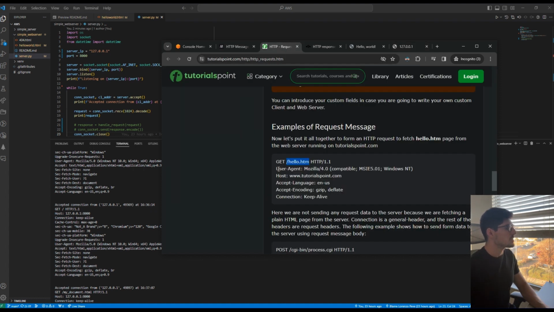And then we have a bunch of key value pairs with different header names, and those are to provide more information on what the client wants, the language, whether we want to keep the connection alive or not, much more details. But for this tutorial we don't really need to care about those. We will just focus on the very first part, the GET and whatever document we are requesting.